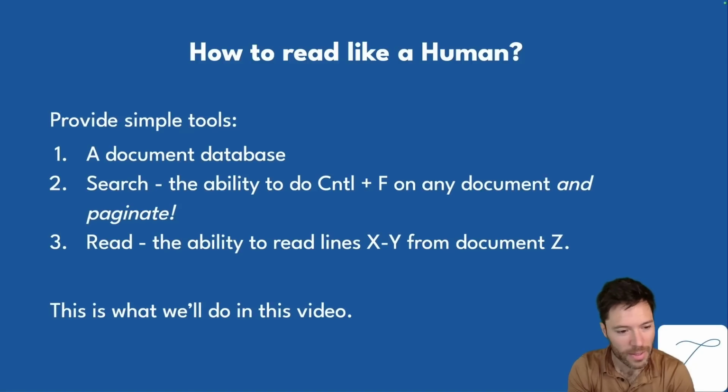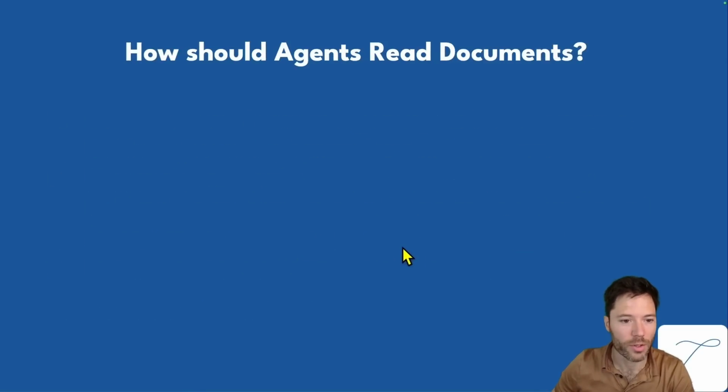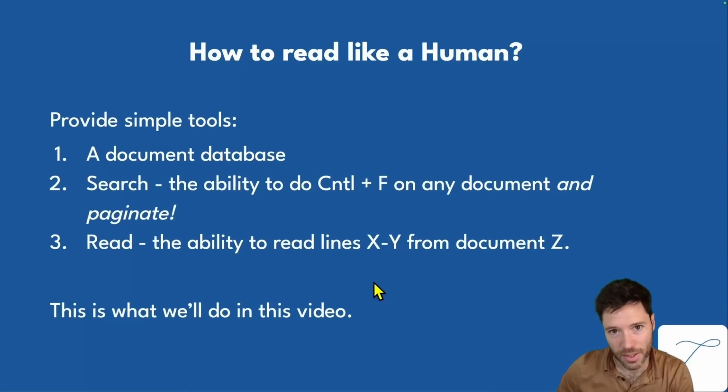And last of all, and perhaps most importantly, the LLM needs to be able to read specific lines out of the document. For example, specify this document lines 1 to 100, and then those are returned and placed within the read-only context window right here. Combining all of these tasks is going to allow us a tool or a setup whereby the LLM is able to read just like a human.